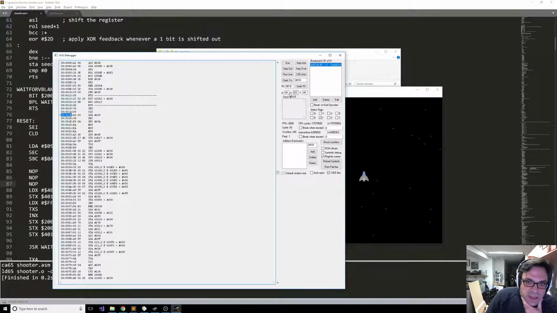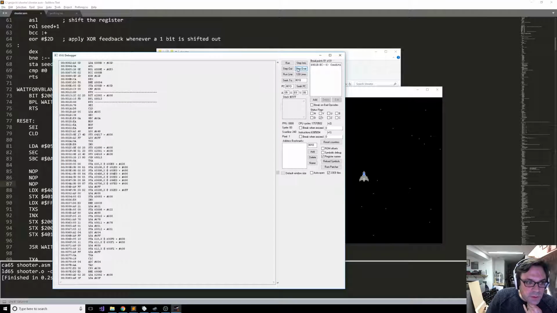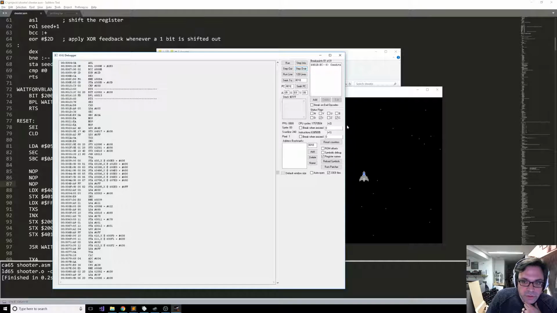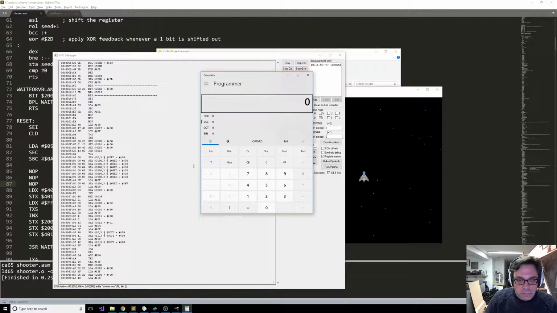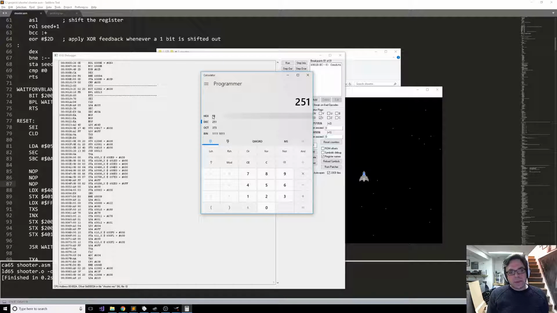Okay, so right now A has no value, so I'm going to load the 5 into it. I'm going to set the carry, which sets the carry flag there. I'm going to subtract 10, and you can see that the value changes to FB, and that does not stand for Facebook. It stands for the number, we get it in hex, the decimal number 251. And so, if you're not familiar with binary, you should read up on 2's complement and how negative numbers are represented in signed versus unsigned values.